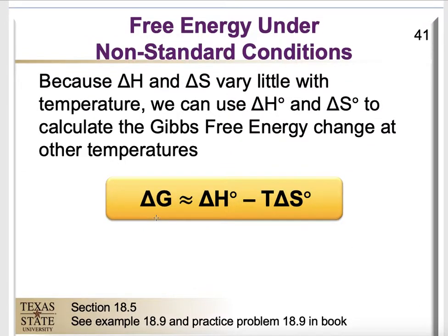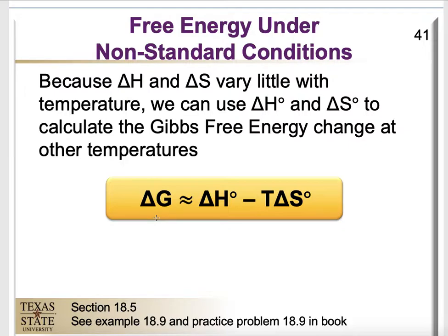All right, so now how do we calculate the free energy under non-standard conditions? We already know that for standard conditions, we can utilize the tables that contain the data and use the products minus the reactants, right? Or we could have used the equation that said that the delta G0 is equal to the delta H0 minus T times the delta S0. But what if we are not at standard conditions? What if the temperature is different? What if our partial pressures are not 1 atmosphere? What if our concentrations are not 1 molar?